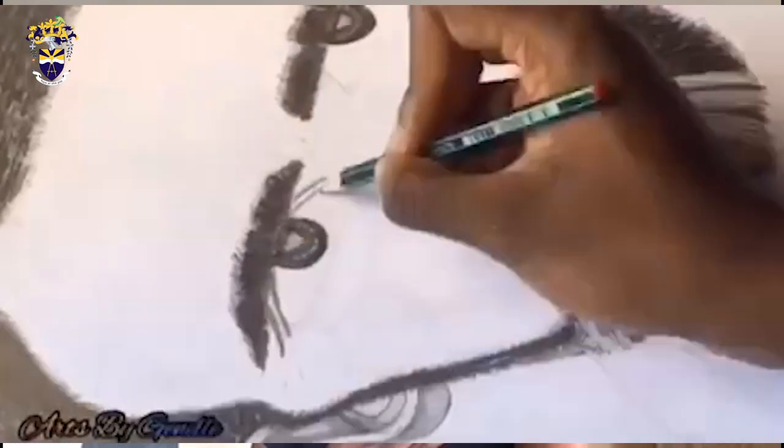My name is Jenelle Seaborn and the piece which I have given up for this exhibition is a drawing of Hale Siassi. It was an assignment given to us to produce a pastiche, which is a reference of another artist's work. I enjoyed it and I hope that you guys like the drawing also.